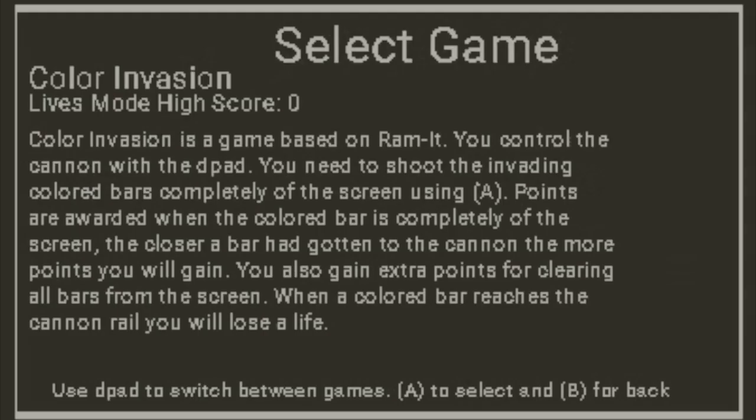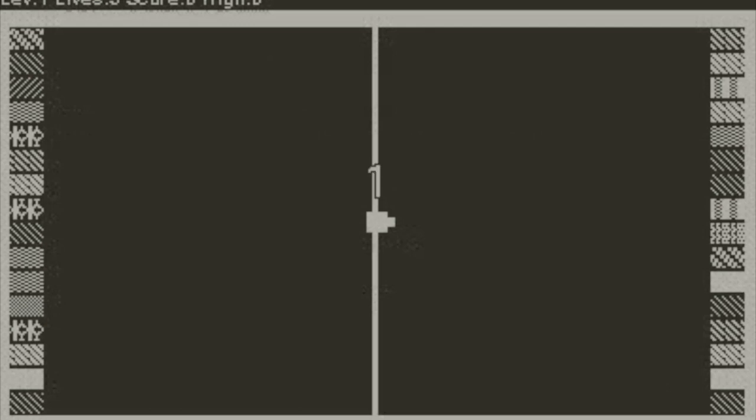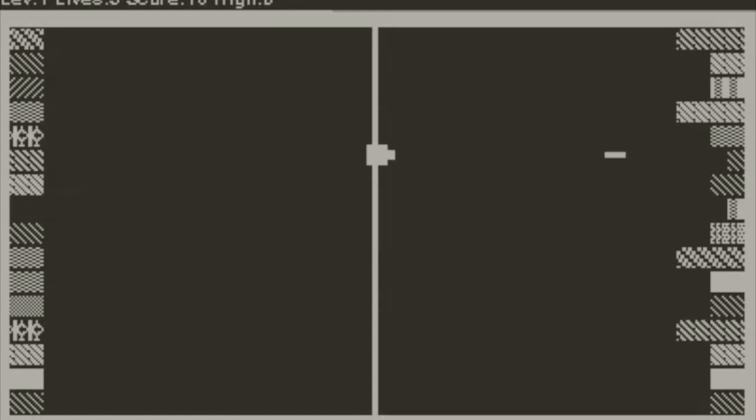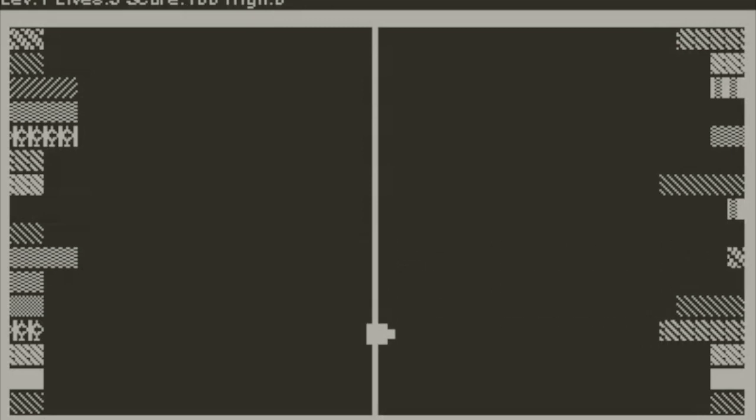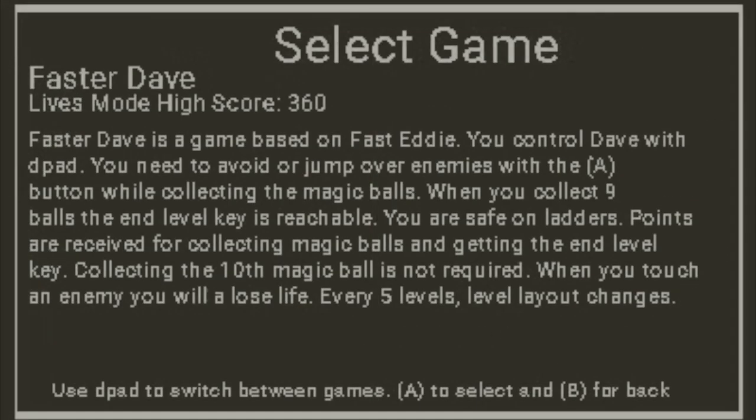I had a look at Color Invasion online, and the colors look great, but here, clearly with the grayscale, it's about the patterns. Name of the game is to shoot down the advancing columns before they reach you. You can shoot them down to a nub and get rid of them entirely, and that's the name of the game. It's right. It's fine. It's a mindless shooter. It's almost like the bubble wrap of shooters.